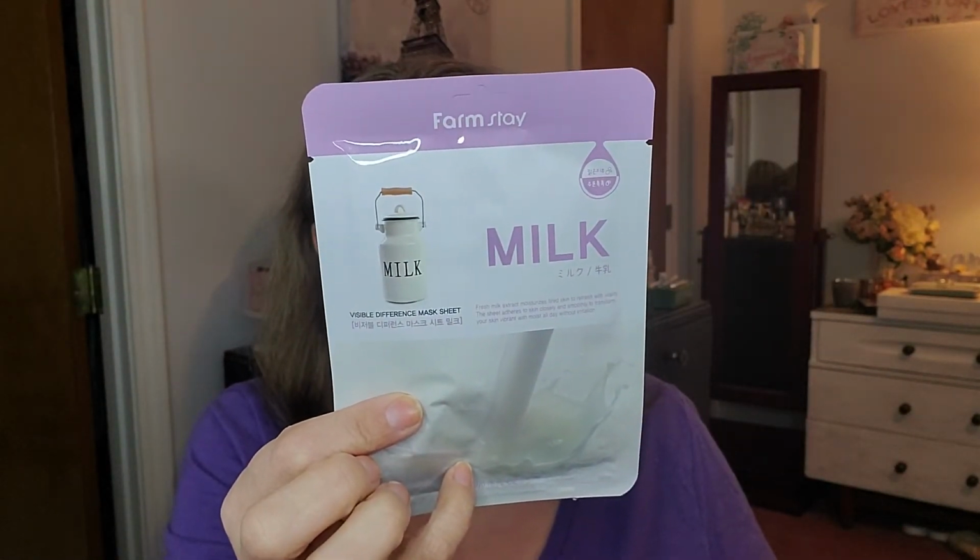It says the same thing on the back. And it says how to use. Refresh your skin by cleansing or clarifying lotion. Open pouch, apply the mask, except around the eyes and mouth. Relax, leave on for 20 to 30 minutes. Wow, I usually go like 10 to 15. This is saying 20 to 30. Gently massage fingers to enhance absorption of the remaining residue. And I've told you guys, when I put these on my face, whatever's left on my hands from smoothing it down on my face, and I take it down on my neck, I rub it on the back of my hands.